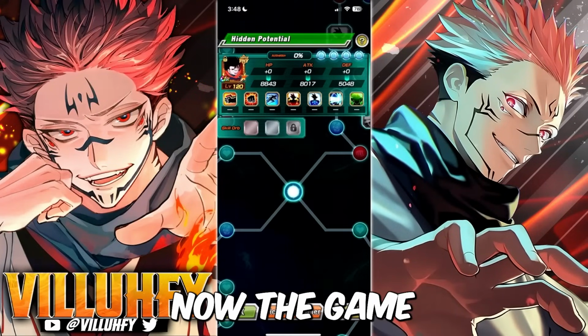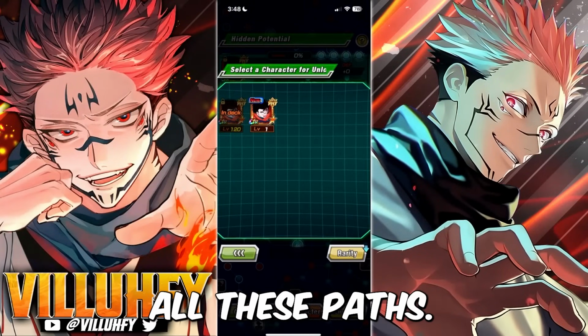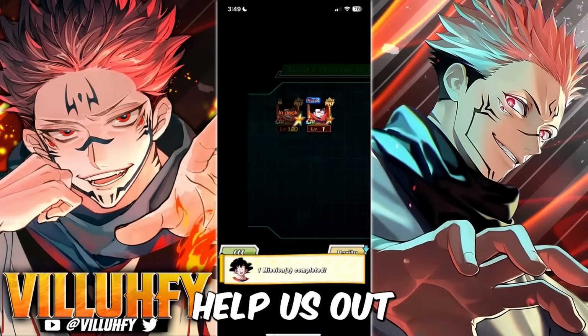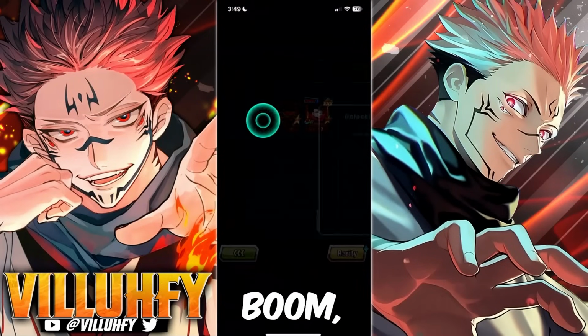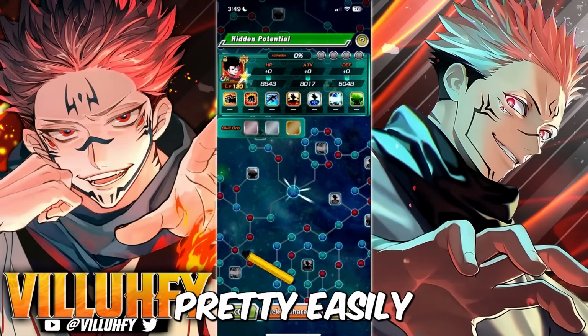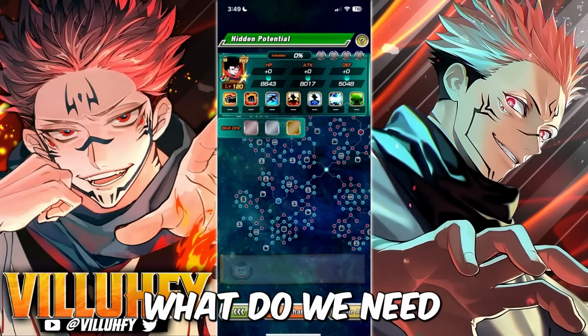Potential system. Now the game is generous and gives you all of the duplicates that you're going to need, and you're going to be able to unlock all these pads, and you already have the Hidden Potential orbs unlocked as well. So that is going to help us out greatly. And you see we have a bunch of copies as is too, so we can go boom, we can go bam, and honestly, we're going to be able to farm up another copy pretty easily in order to get his SA up to a high level. So what do we need to do now?